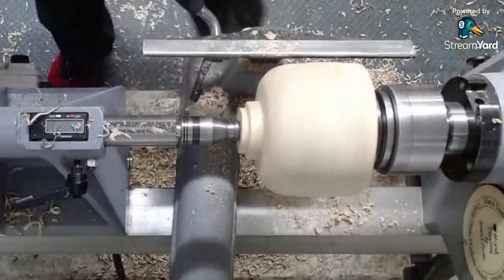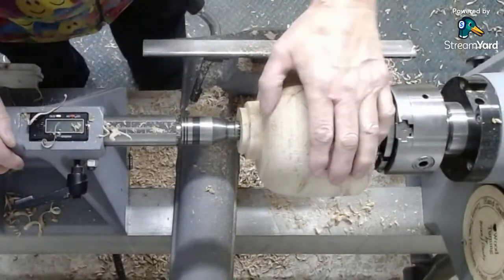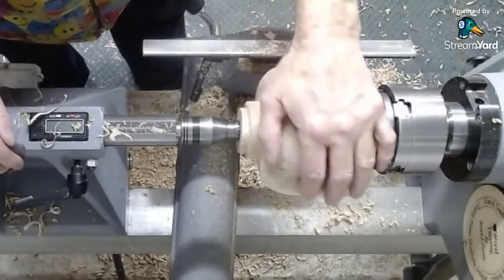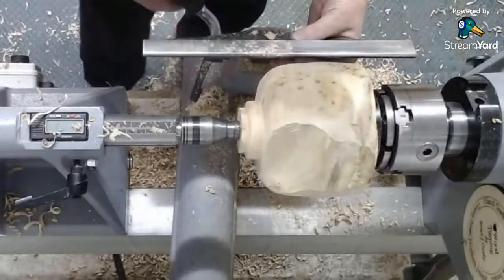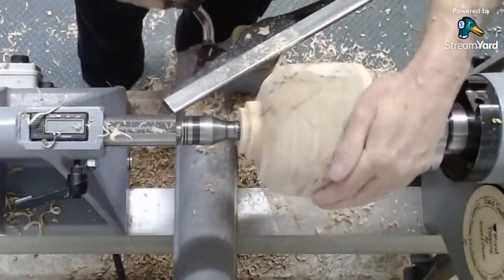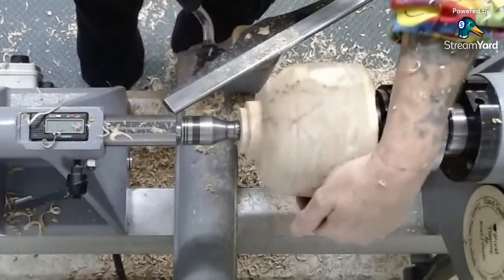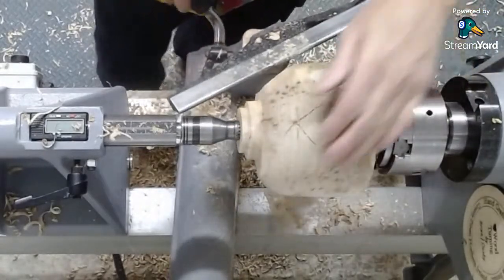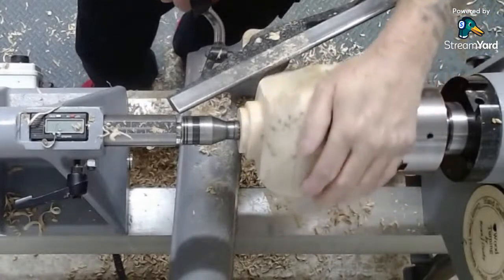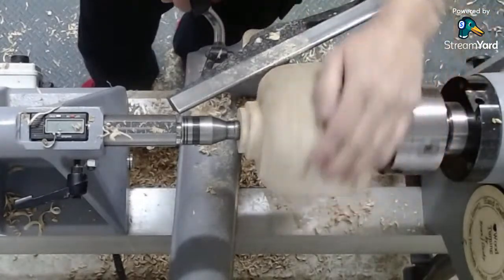I'm going to disconnect this Jabra and try again. I don't know why I picked this piece of wood. It's terrible. Is that a crack in there? Yeah, there's a great big crack in here. Look, that's where the pith is. Should have turned it the other orientation. Should have done it end grain instead of bowl orientation.